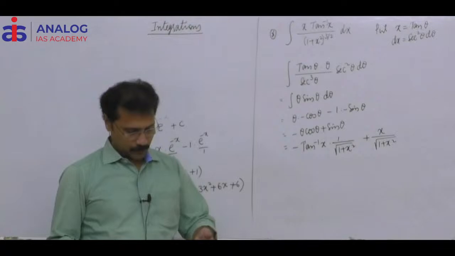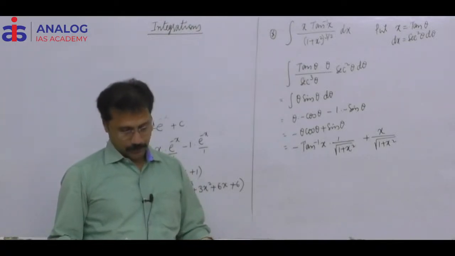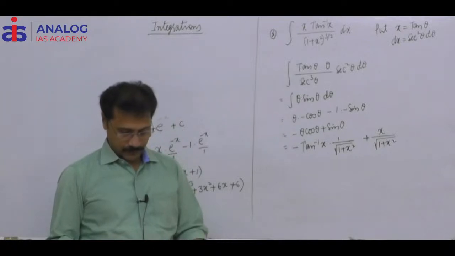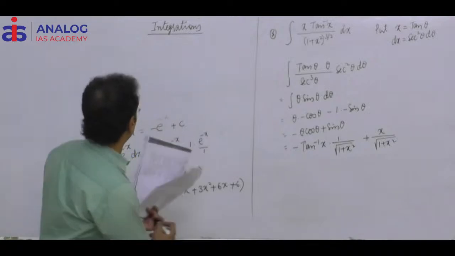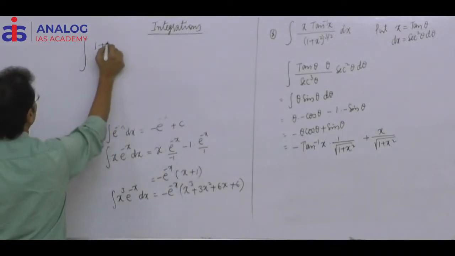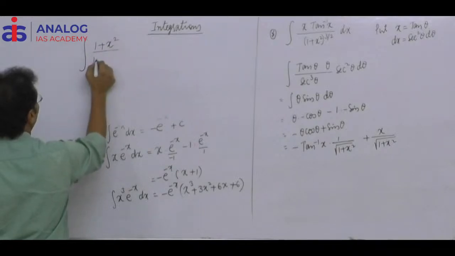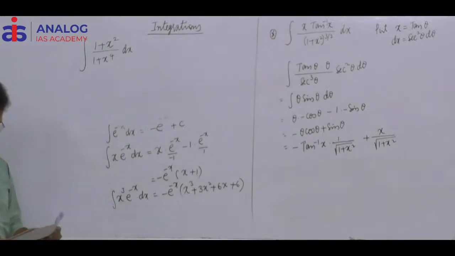So many examples, you can solve these examples at home. Anyway, I'll give you a soft copy of this. Another variety keeps coming: integral of 1 plus x square by 1 plus x power 4 dx. There are two more models in integration which I want you guys to know. After that, I will go to 2D geometry. Any idea?